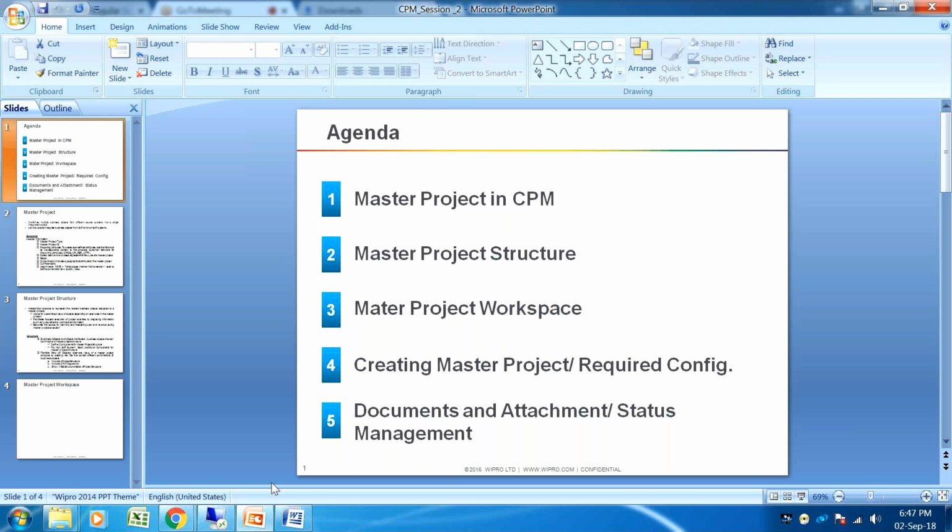Can you check as part of configuration and migrating? I'll address that. Let us go in the sequence, and it will be answered automatically. Some of the questions which you are asking here will be addressed automatically when I explain the process. So let us start in the sequence.